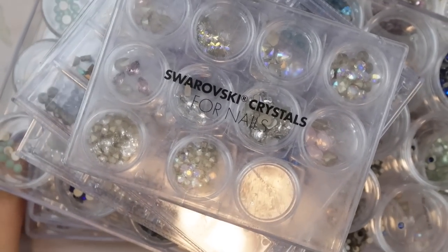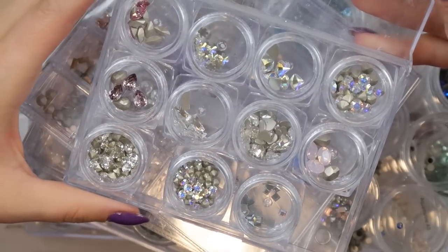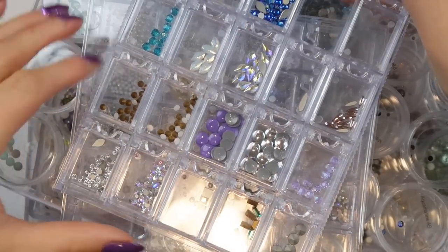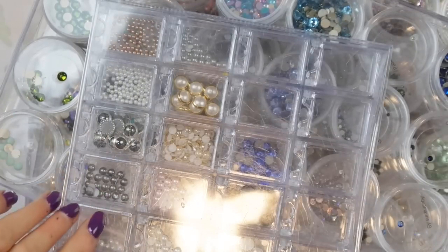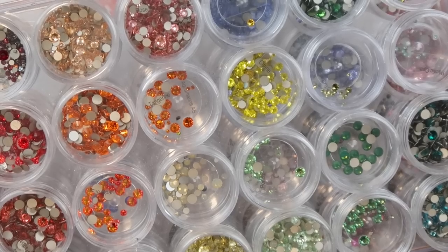Let's talk first about how I organize my Swarovski crystals. I have a few different containers — one is a small Swarovski crystal container for some of my bigger crystals. I don't use the big crystals as much as the smaller ones, so this video will focus mostly on regular Swarovski crystal shapes, not the odd shapes. These containers are really easy to open up and get your crystals out of. I also have some pearl Swarovski crystals. I store my most-used flatbacks in containers you can get from Michael's, Amazon, or even Dollarama.